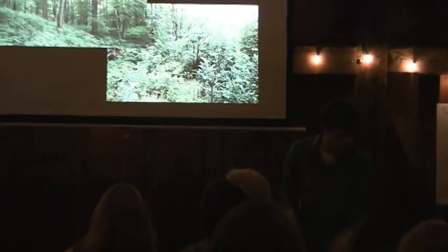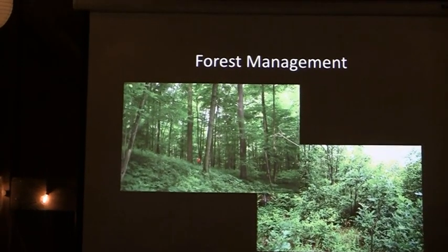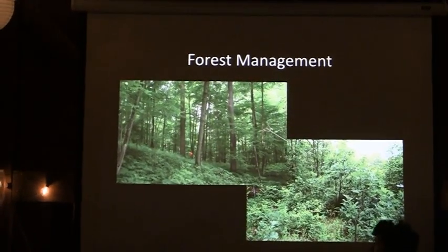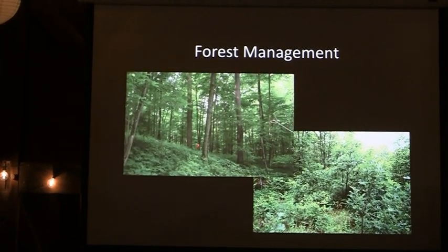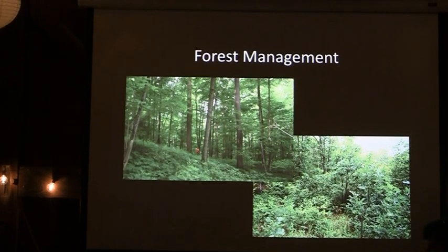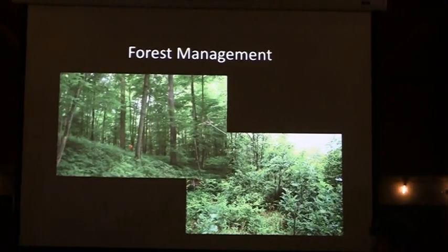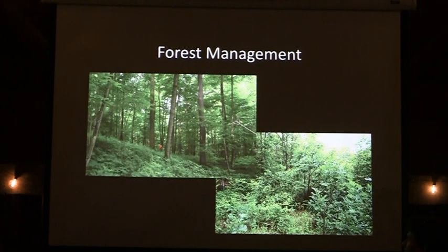Just want to speak for a moment about forest management. In the places that are not developed into silvopastures, what is the land use regime? What is the really appropriate way to work with the forest, knowing that it has a history of cutting and clearing, and also an older history that involves people and animals and species that are gone, like the American chestnut and the passenger pigeon? So what do we do now with forests? It's a big question that a lot of people are facing.